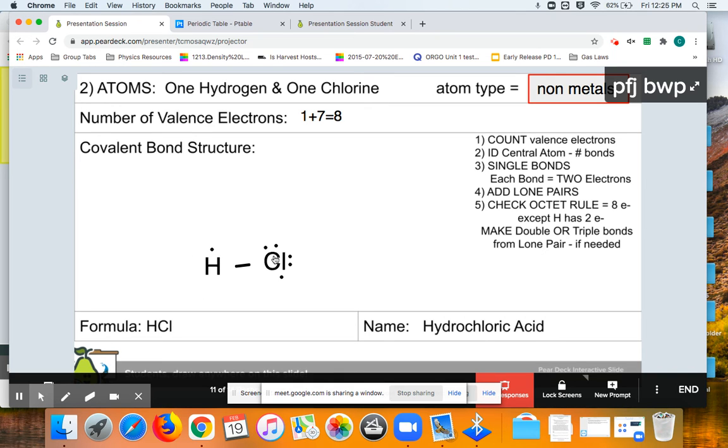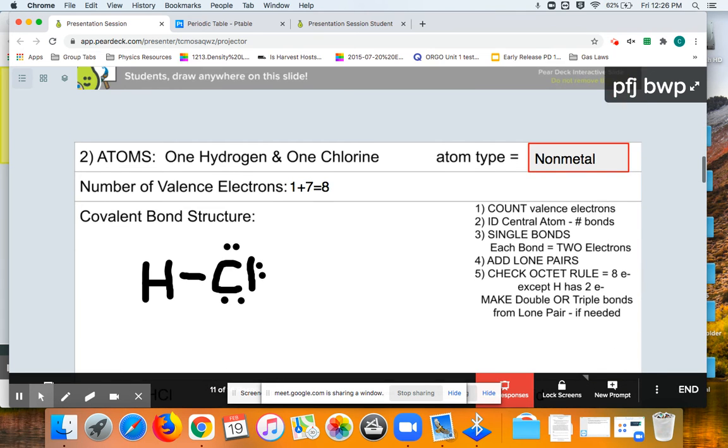And then we look at Cl, and we say, okay, Cl wants to have 8. It has 1, 2, 3, 4, 5 that are surrounding it, and then that single bond, so it has 5, 6, 7 electrons. So Cl wants to have 1 more. So this electron that's above H, you actually need to erase and move and put it onto Cl.